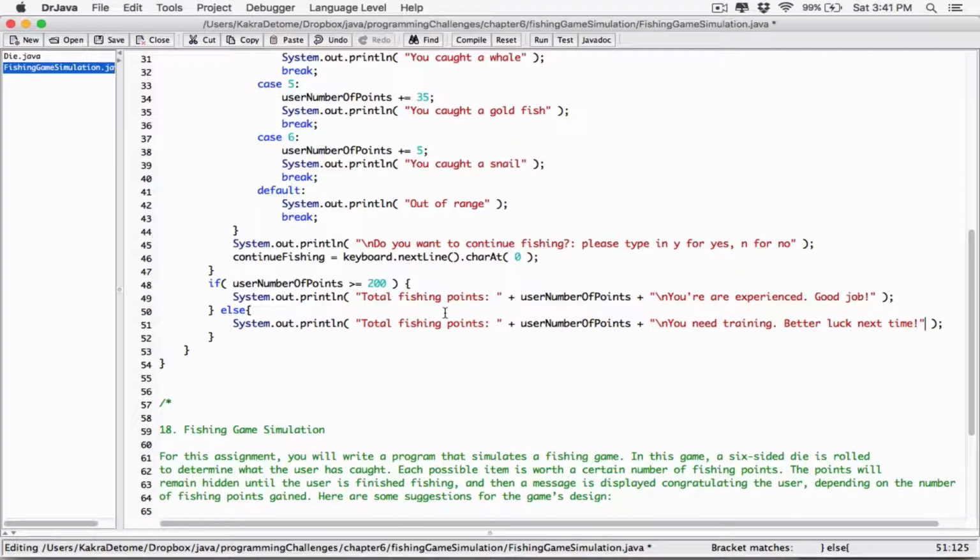So if it's not greater than or equal to 100, that's what I'm trying to specify, a range here. If you wanted to break it down to ranges, if it's not greater than or equal to 200, then it's less than 200. For all the numbers less than 200, if the number is greater than 100, then you're dealing with numbers in the range of, let's say, 101 to 199.